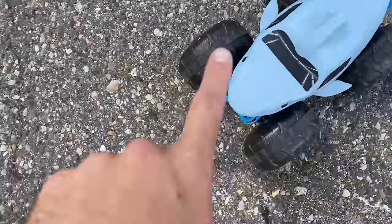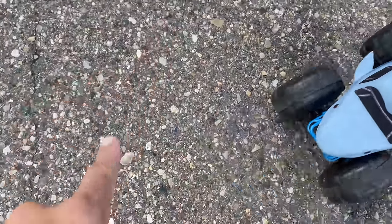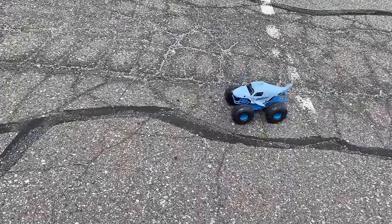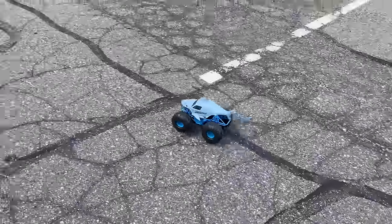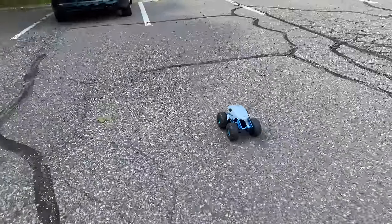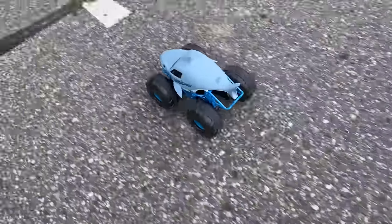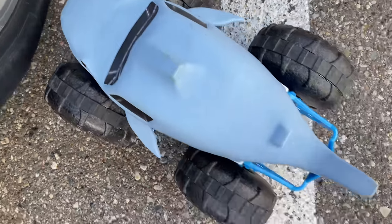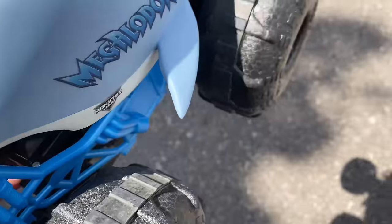Yeah. This. Doggy, that way! That way, doggy! Bad dog, that way! That way, doggy. Good dog! No hit car. Bad dog. Bad fish. No hit car.